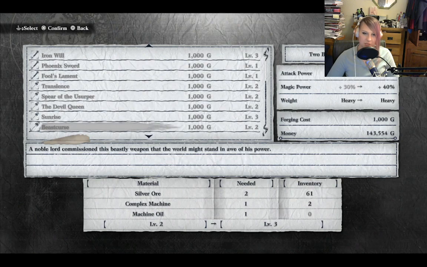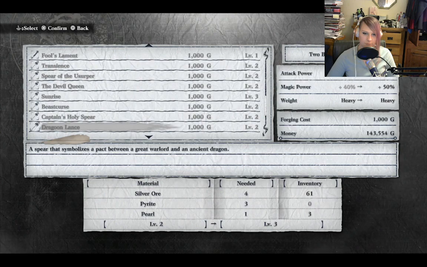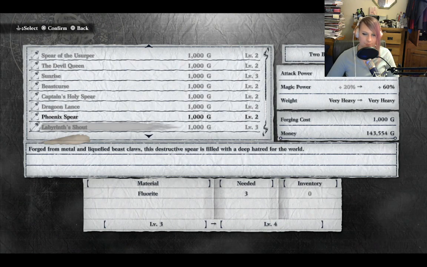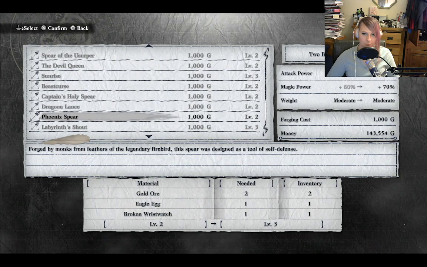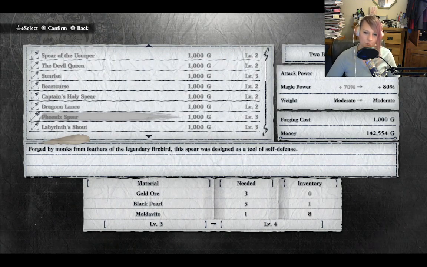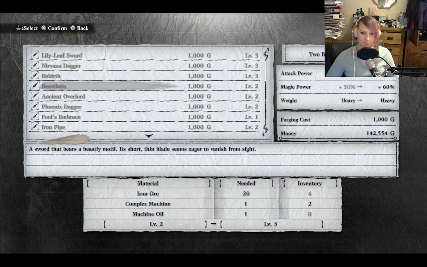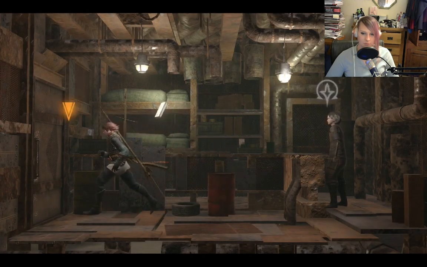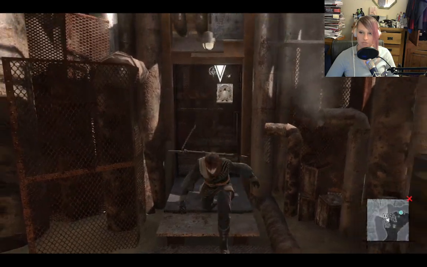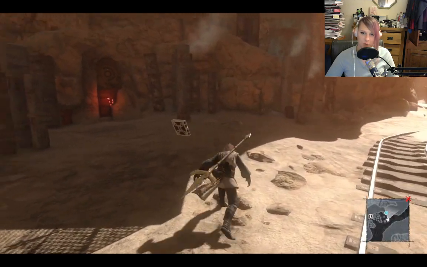Need some machine oil for Beast Curse. Oh hey, I can upgrade the Phoenix Spear, my main. Oh bloody hell, I'm gonna need 4 more black pearls. Well, guess we have to go kill the robot then. But first, let's read this lore.